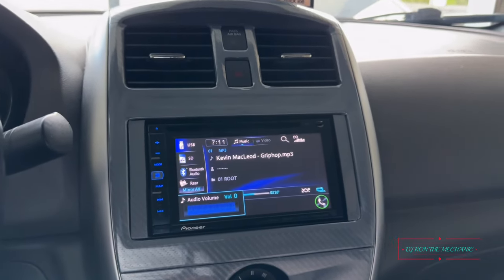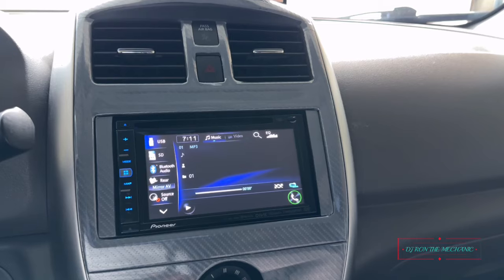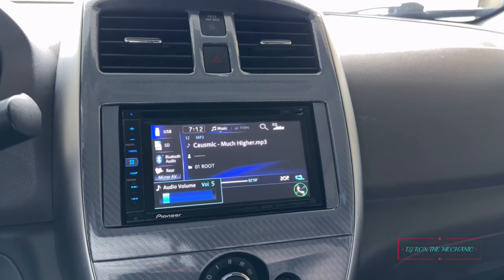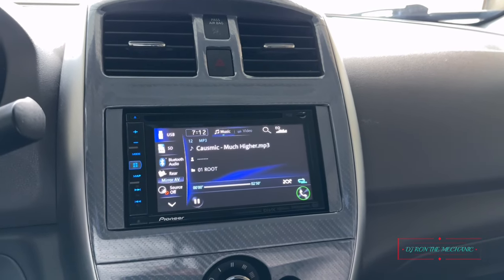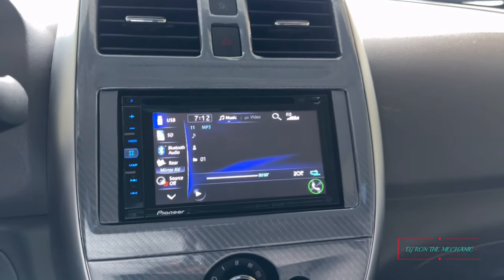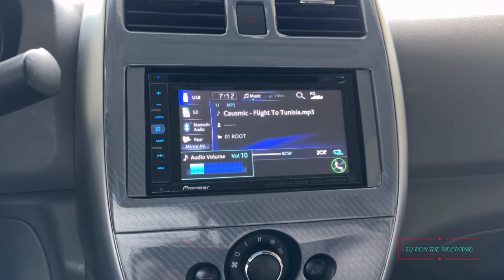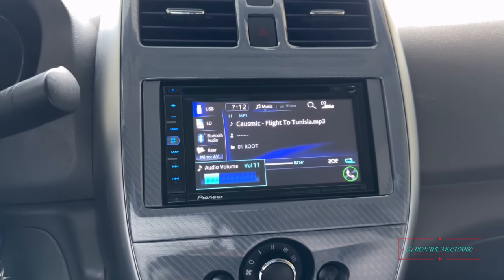Okay, got a little bass out of that. So let me see if I can find another track with something a little heavier. Let me see what this is here. What we got? Let's find something. Let me see, what's track 11? Let's try this one here. Let's see what we do. We inside the car.